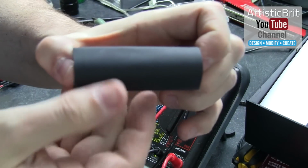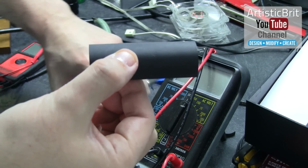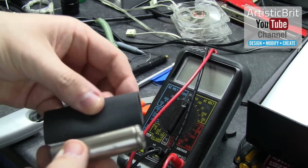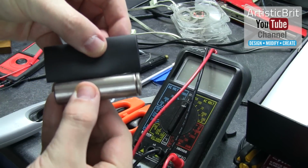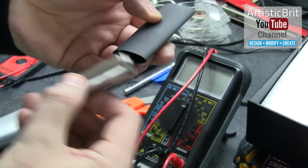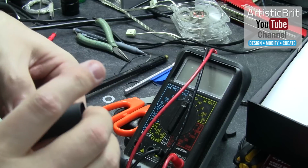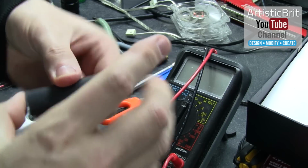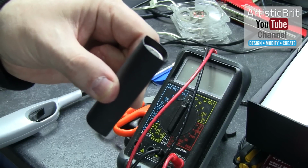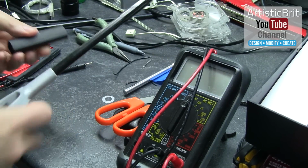So what I'm going to do now is enclose it in the sheath. I'm going to heat shrink this so it's nice and protected. Let me trim this down a little bit more. This is my first one, so I just want to see how it goes. All right. I have just under a quarter inch on each end.